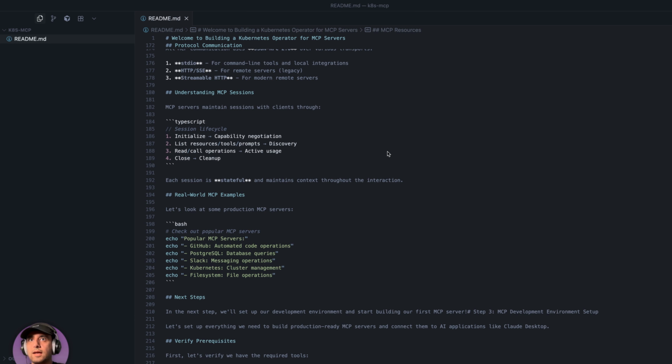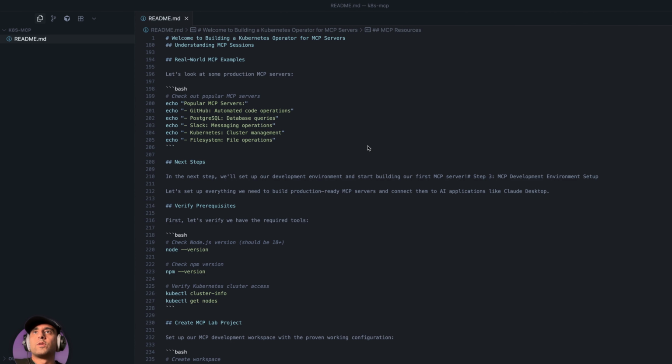And at the time of active usage, whenever the language model or the AI application decides to call the MCP server for tools or resources or prompts, the call or read operations are performed. And in the end, there is a close or cleanup operation that closes the session between the AI application and the MCP server. MCP protocol is a stateful protocol, which basically means the state of your protocol is the communication or the generated text and JSON communicated between the AI application and the MCP server.